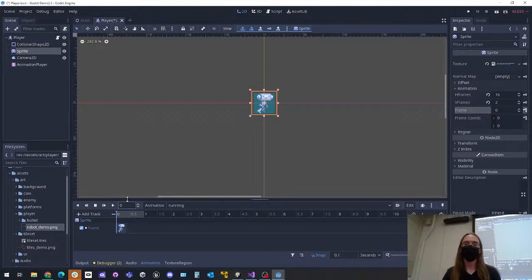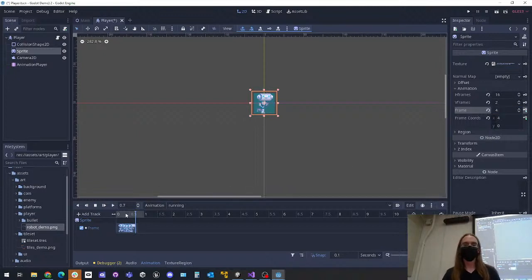And then you want to change this value here to 0.1. Or you can just drag here to 0.1 right there. And then increment this to 1. And then you want to hit the keyframe again. And then you do it again, and again, and again. So now it should play this little animation. If you want to create a frame every 0.1 seconds, the frame should go up by 1. If you just keep pressing keyframe, it should do it for you. But you should only do it 5 times. Once it gets to frame 5, then it goes into a different animation with the gun.